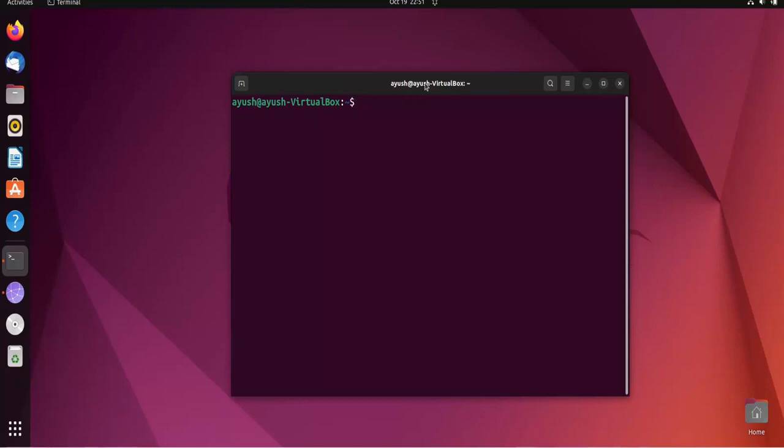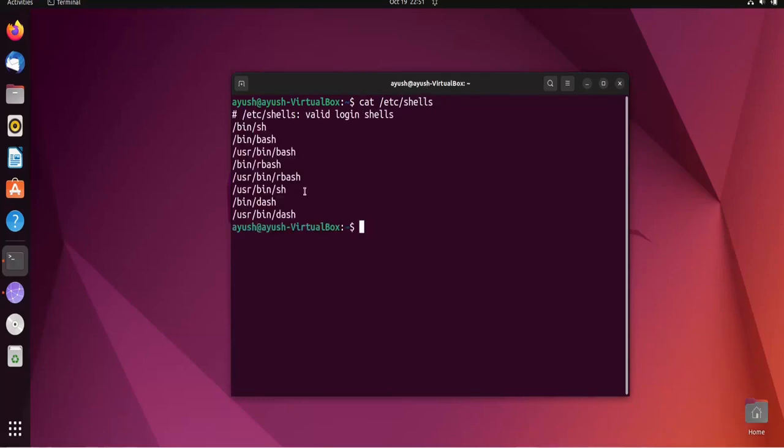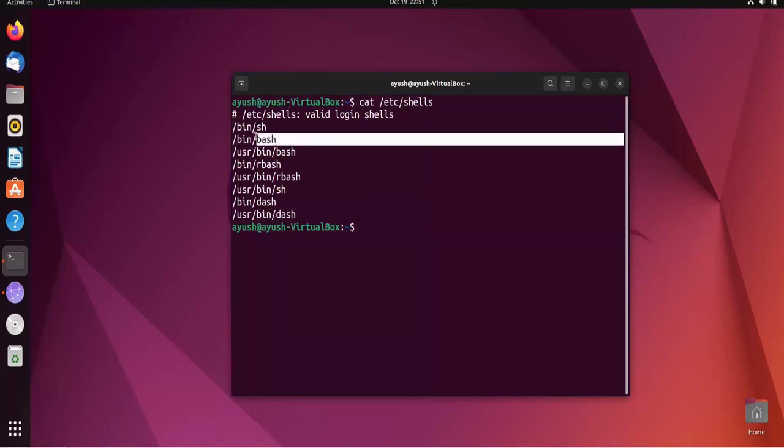Now let's start with the different types of shell in our Linux operating system. There are many shells, like the bash shell, the Bourne shell, and the Bourne Again Shell. You can get the list of shells in this particular directory. Here you can see the multiple shells present in my operating system. For this whole series, we will stick with only the second one, bash, which means Bourne Again Shell.